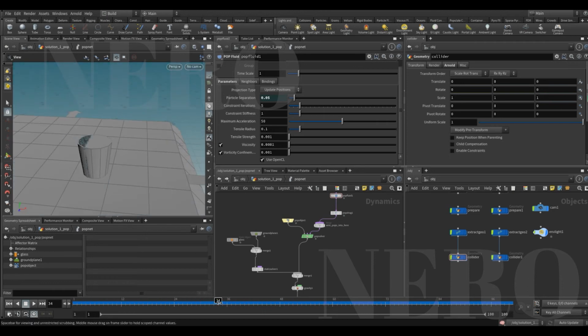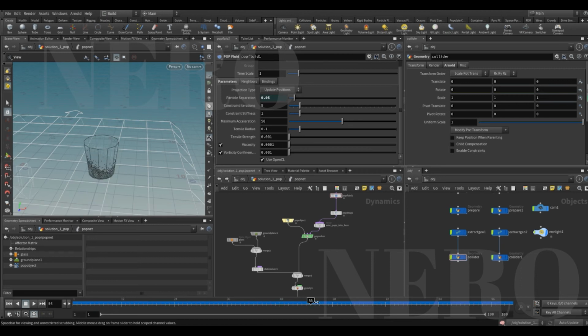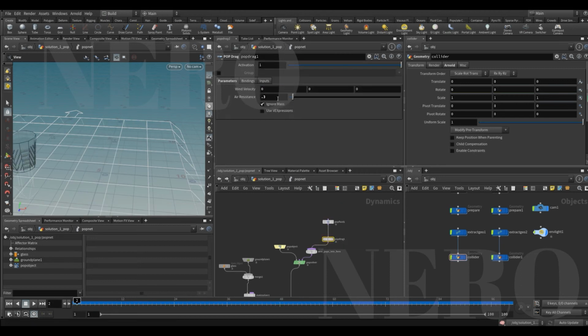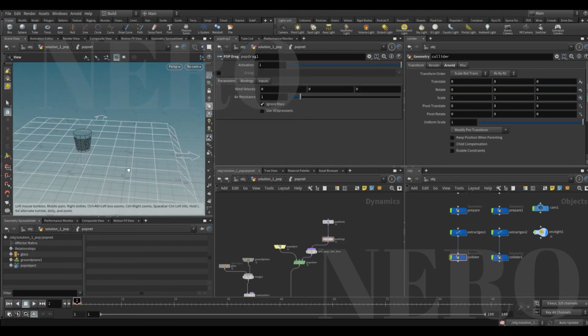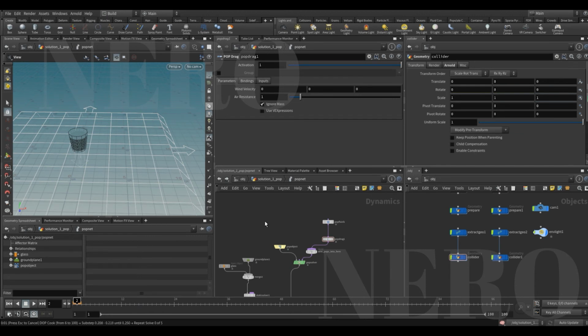And you can see the energy is too much. We can add some drag, more drag, and see the readout. This is the readout. Still kinda okay. Kinda, but not good.